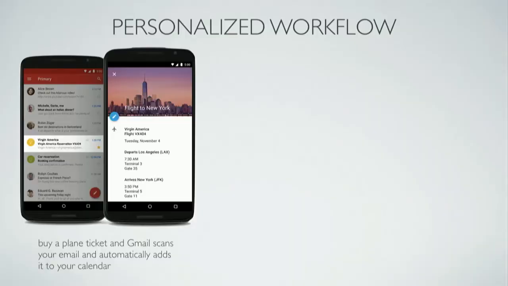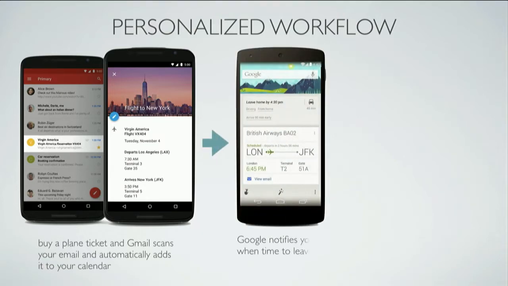Next generation of apps like Siri, Google, Slack, Nest, you're going to ask the software to do something, and it's going to go ahead and do it, and it's going to anticipate what you want to do, right? And it'll build an automated workflow. So here's an example, a personalized workflow. You're going to buy a ticket on an airline, and then the system scans your email and adds that flight to your calendar automatically. Google then notifies you that, hey, I know that the airport is 2 hours away and you need to drive, and so it sends a message to you saying it's time to leave home.